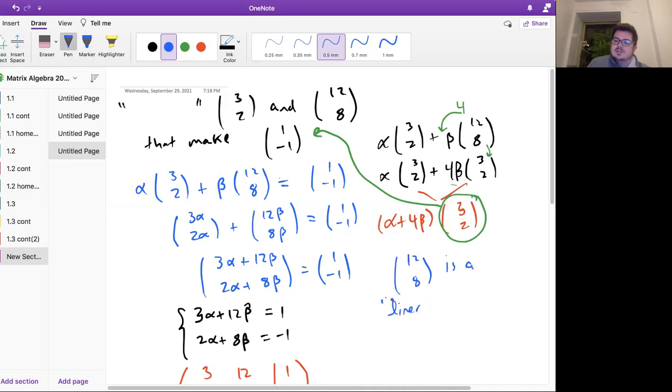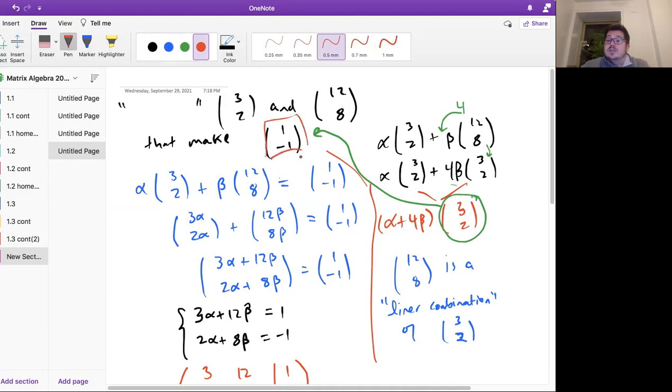And this is 3, 2. So we'll explore later why this gives something that doesn't work. But for right now, the idea is that if one vector is a multiple of the other, then it's hard, there's less likely to be a solution. Sometimes there is, but not for -1, for example.